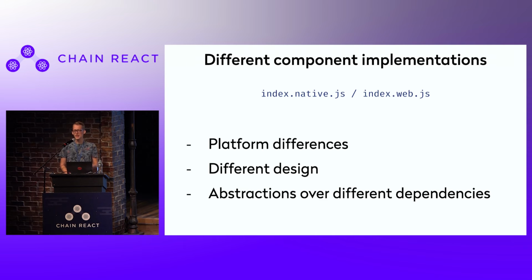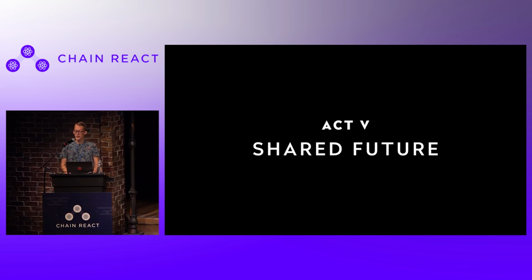It's important to note that even when you do need two different implementations, you don't want to duplicate yourself if it's not absolutely necessary. So when you do have parts that are shared, extract them, like extract common logic to a hook or a header component and put it in a common JS file that you then import from the two different implementations. Or if you have a really big, complicated component, you should probably split it into smaller parts. And some of these might be completely shared. And really, that's all that's needed for 80–85% code reuse.